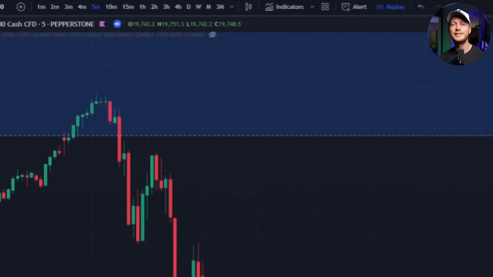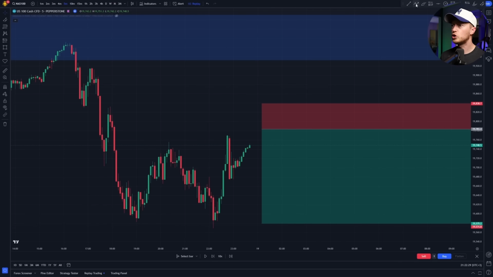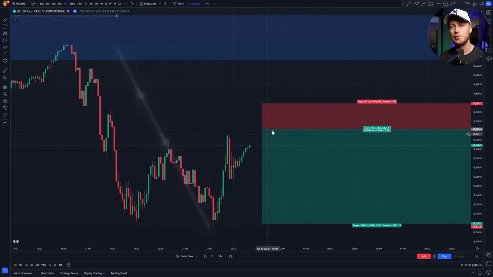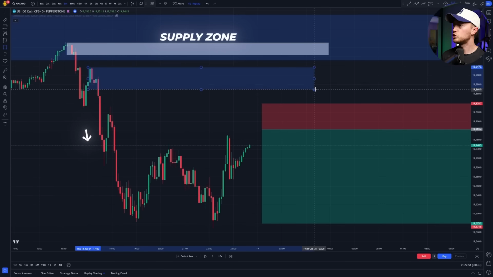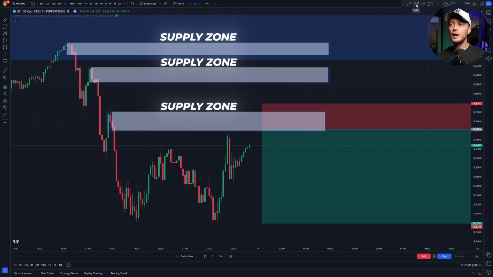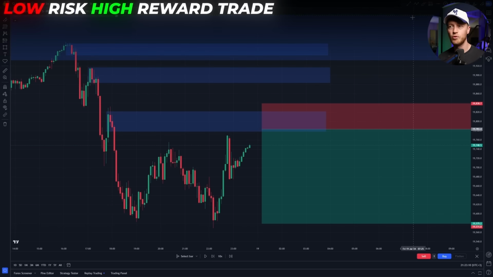Then I'm coming down to that 5-minute time frame. I'm looking for my supply or demand zones. I already told you I was looking for the price to push down off of this level, so I'm looking for supply zones. Every time the price pushes down aggressively, push down here, we get a supply zone. Price pushes down aggressively right there, we get another supply zone. And the price pushes down aggressively right here, what does that create? Another supply zone. Now all I'm doing is waiting for the price to come test one of these supply zones so that I could get that low risk, high reward trade.